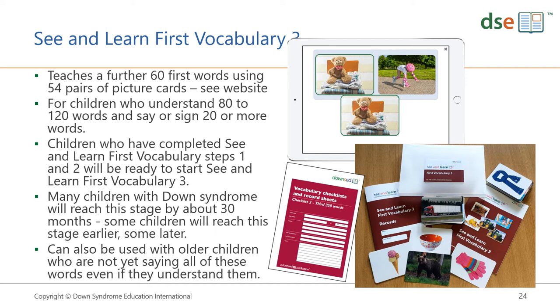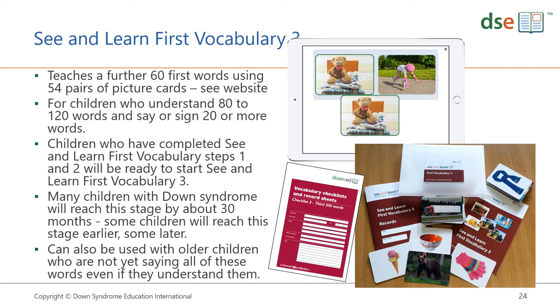So if you've got an older child, as I said, at 3, 4, 5 or older, and you want to know how many different words that child already understands and can say, use our vocabulary checklists. And I've already told you the three checklists cover an 800 word vocabulary. That's considered a core vocabulary that children need for talking in sentences. It has the grammatical words, it has verbs, nouns, adjectives, prepositions, articles, and so on. That core vocabulary of 800 words is really important. And many children will be learning many of those words in school. So I really would urge you to have a think about that.